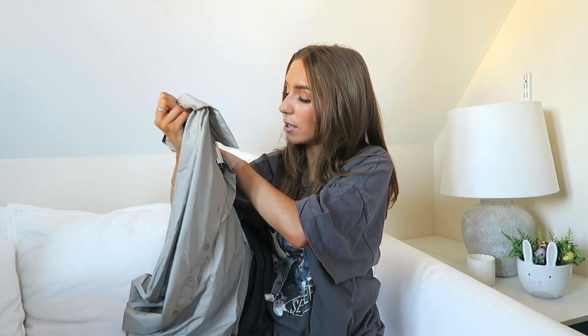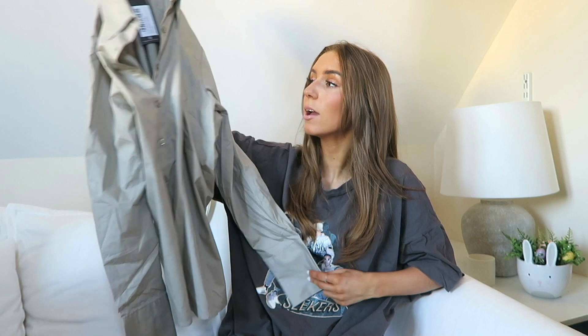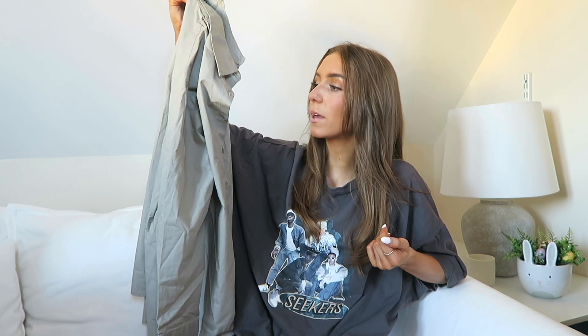I got this shirt in a size six, but it is quite oversized so I wouldn't size up. I styled it with some white wide-leg straight-leg jeans from Zara and I really liked how it looked — a nice spring-summer outfit, a little different to what I normally go for. It's still neutrals, but I honestly can't put my finger on this color. If anyone knows what it is, please let me know in the comments!